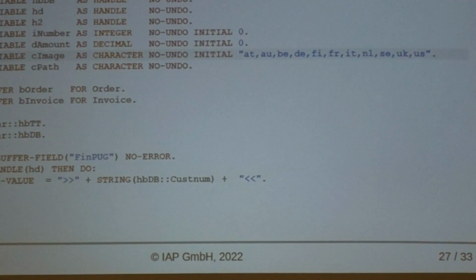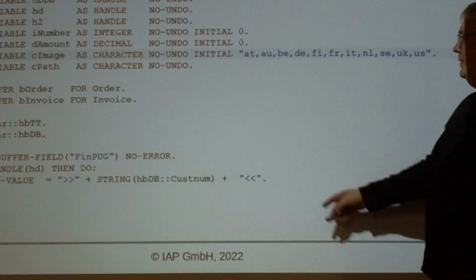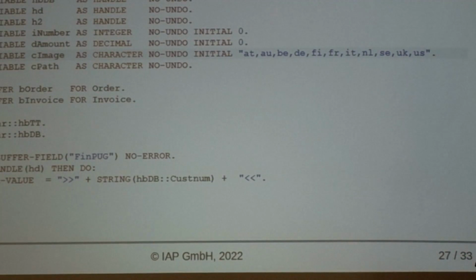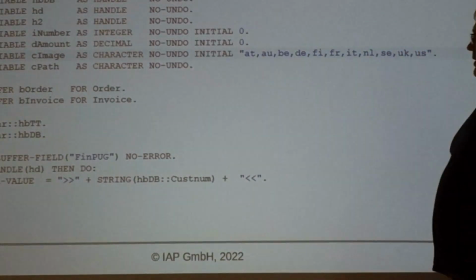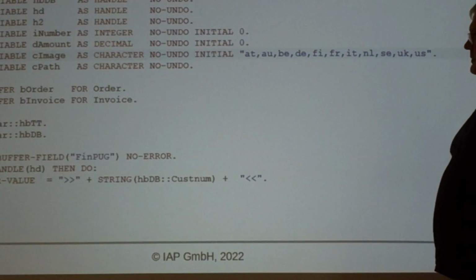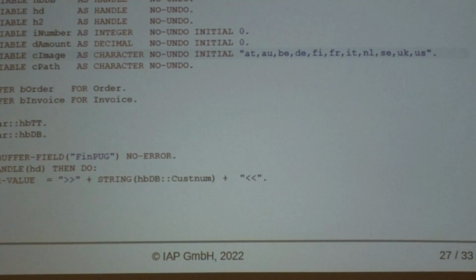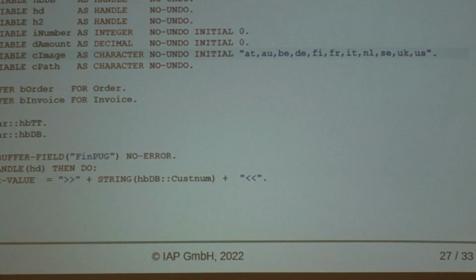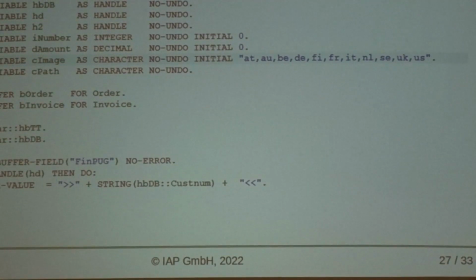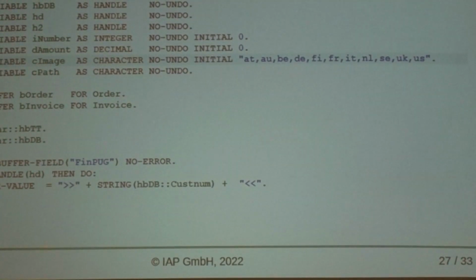And here in the logic, in our business entities, we have a special method where we can calculate the field. What I'm doing here, I have the number, and then I put greater signs and less signs around it. Just an example. I wanted to show if I change something in the business entity, you have direct access via the REST interface.